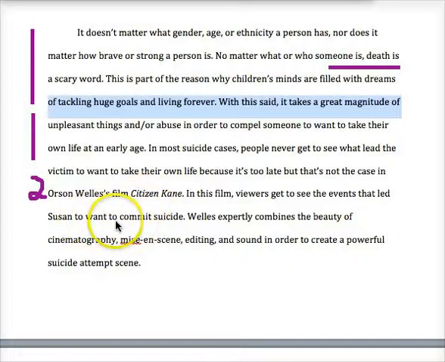The scene is actually right down here. It took a little while in this instance, but that's okay, especially because this beginning was so well written. So we have 1, we have 2, and then it does come down here, and really, let's see here. It's kind of buried in here, but number 3, and that is, let's see, expertly combines the beauty of. So actually it's buried in one sentence where it's saying that the director, Welles, uses a lot of techniques to have an effect on us.